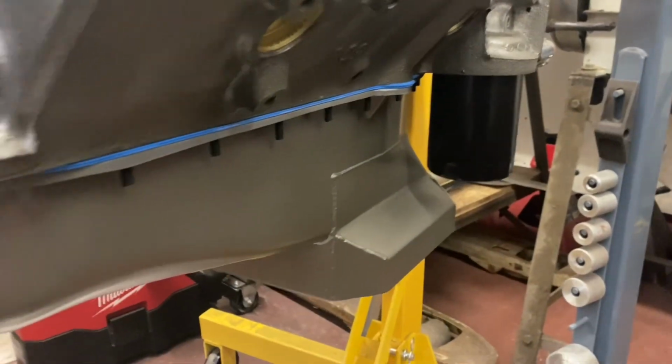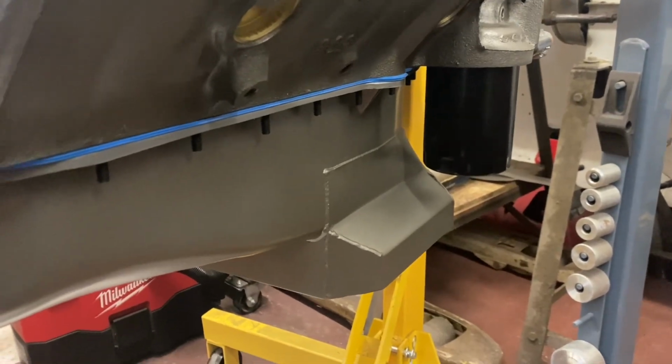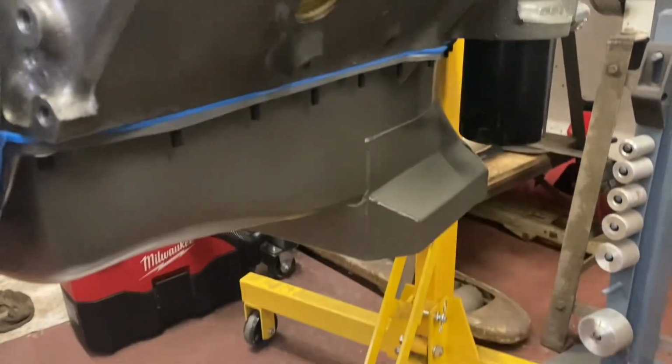If you remember, I cut the corners off the pan and welded it back up. It's nice 24 hours later that it's not running onto the floor.